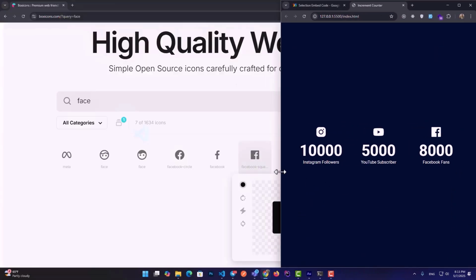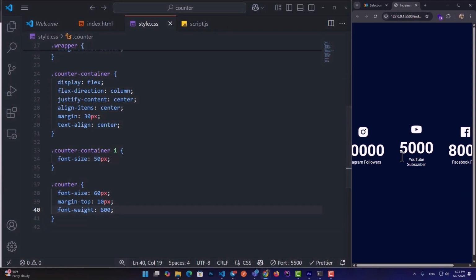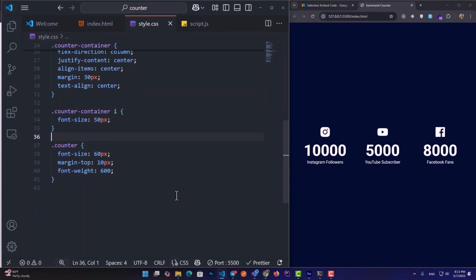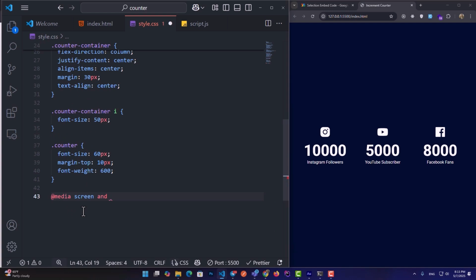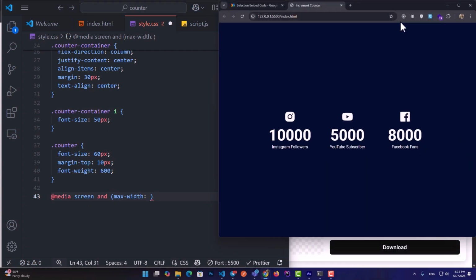Now I think we need to make it responsive, because when we shrink the page, they look very ugly. Actually, the numbers cannot be seen correctly. So let's use media query, media screen, and max width. Okay, now let's check what the max width should be.